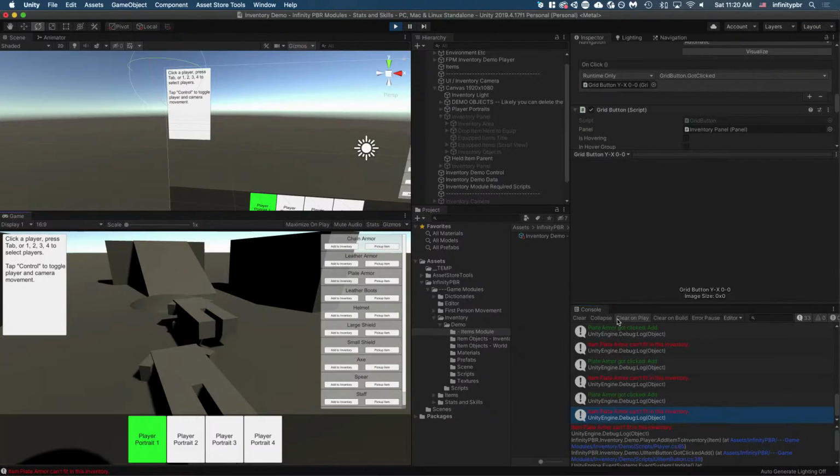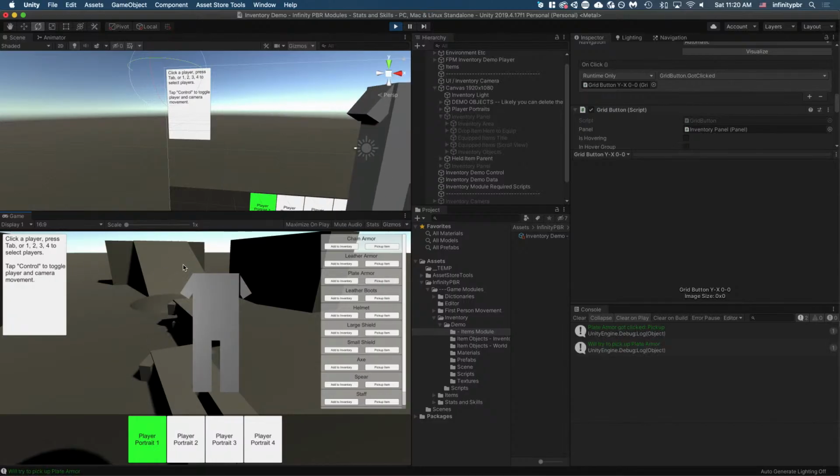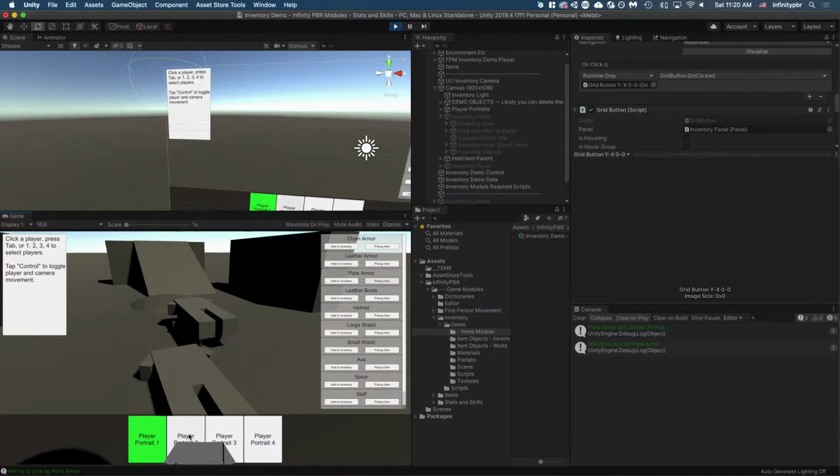But perhaps your game, and maybe I'll add this to the demo too, would say that if it can't fit here, then pick it up. So it's just floating, and now the player has to choose. Okay, it can't fit there. Can it fit here? Oh, it can. Okay.